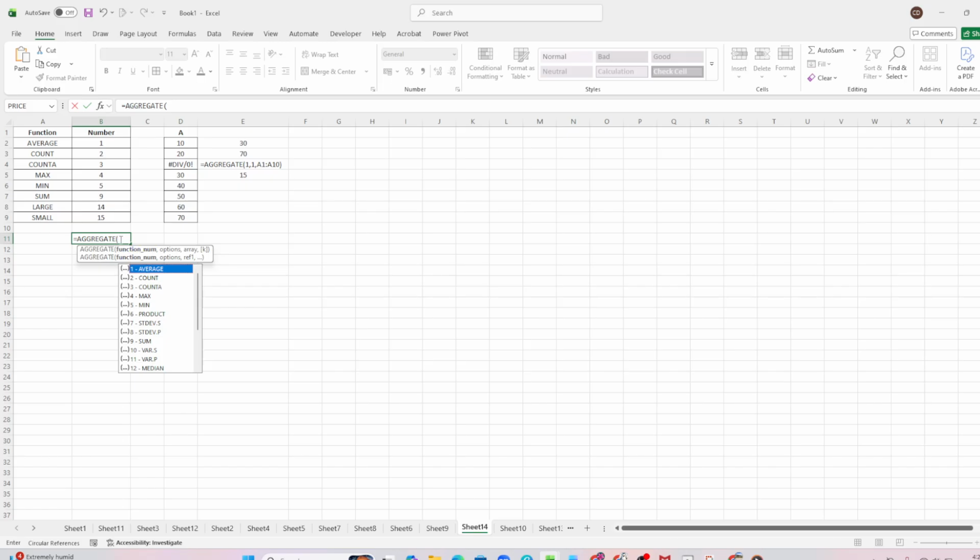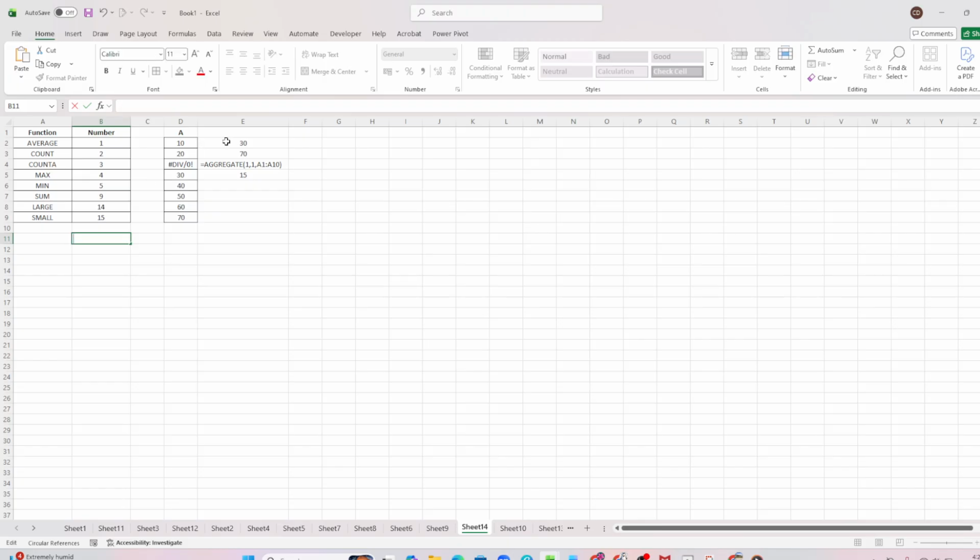Let's walk through a practical example: summing values while ignoring errors. Imagine your data in A1 through A4 is 10, 20, an error like #DIV/0!, and 30. A regular sum would return an error, but AGGREGATE handles it cleanly.